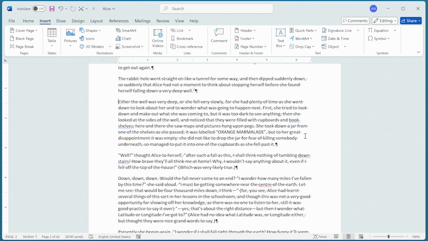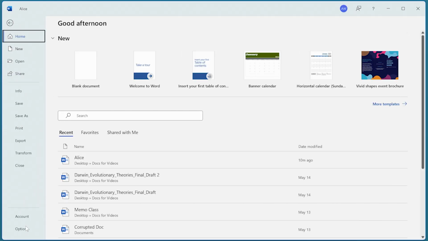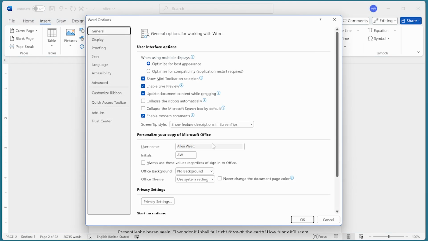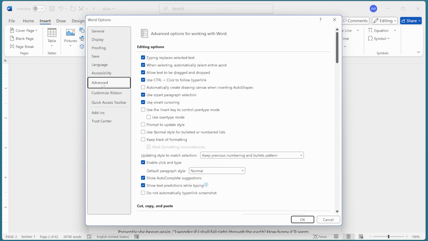As you've seen, bookmarks are not typically visible within a document. It can be helpful to see them, however, so that you don't delete them by mistake. If you want to see where your bookmarks are located, you can turn on Bookmark Display by going to File, and then choosing Options right down here at the bottom to display the Word Options dialog box. At the left side of the screen, we're going to choose Advanced.